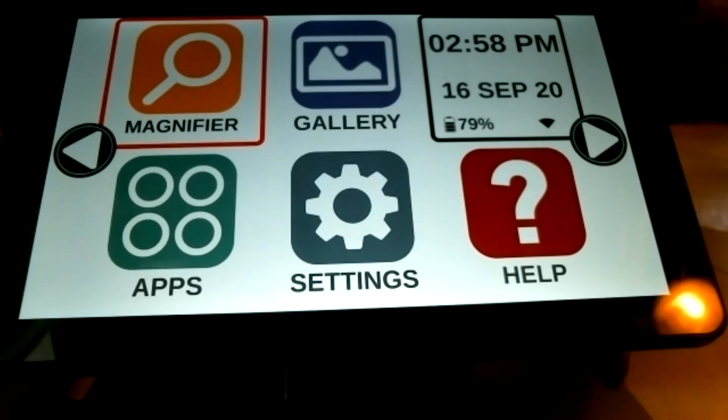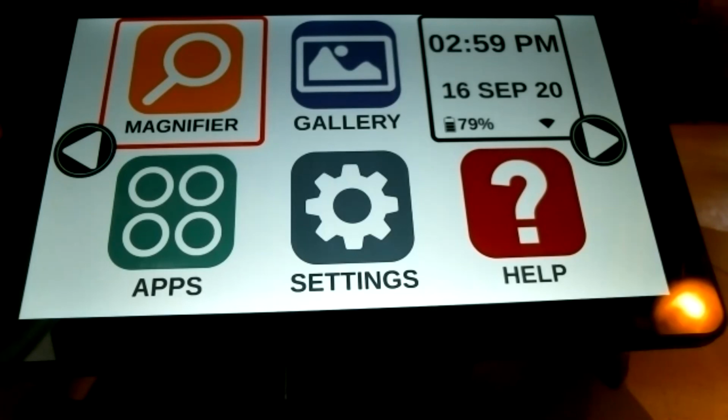So this is how the navigation in Prodigy works. Like I said, it's very similar to TalkBack on Android. So if you know how to use TalkBack, I think you can use the Prodigy navigation system. We've tried to get the same kind of gestures and way of functioning.